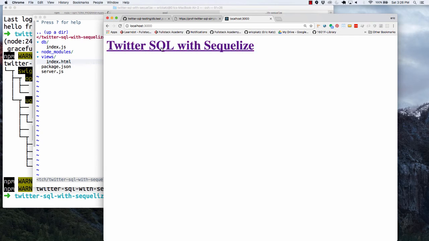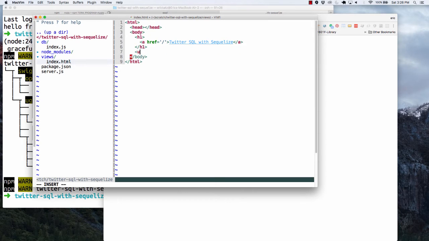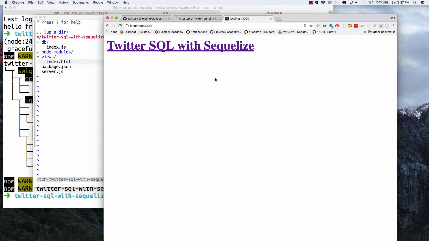So we've got that beautiful page, right? And now we could go over here, and we could put a UL, and we'll use our swig for tweet in tweets. Here, we're going to try to do the same functionality we had before. Tweet.content. Now, again, we've got a nested object here. We've got tweet.user.name. Right? So we've got our two tweets.